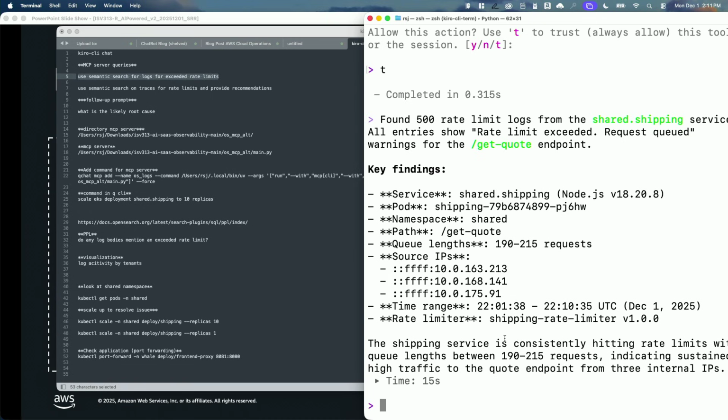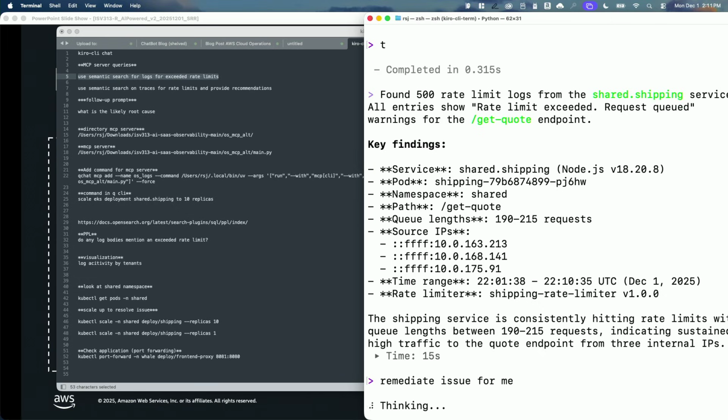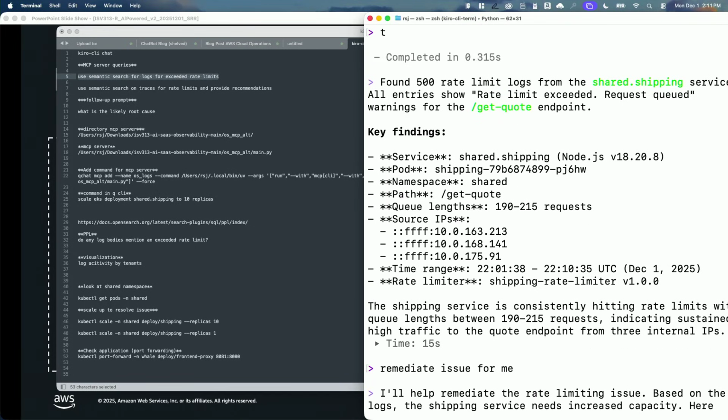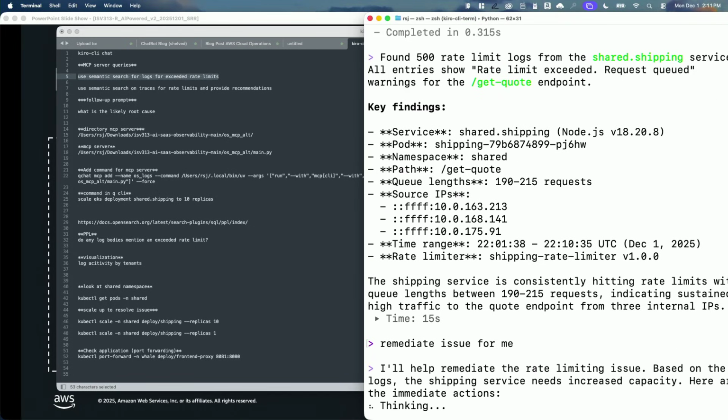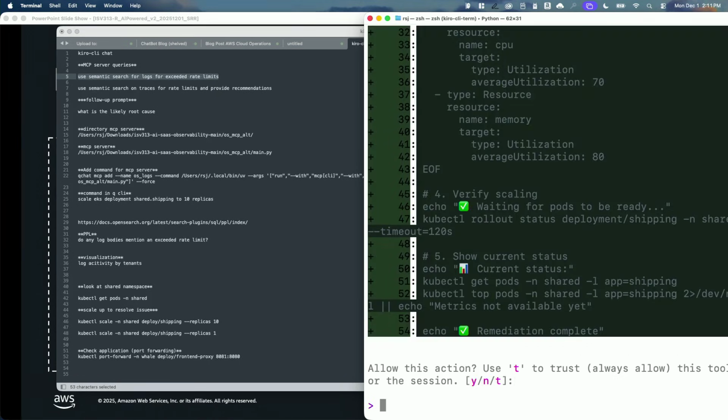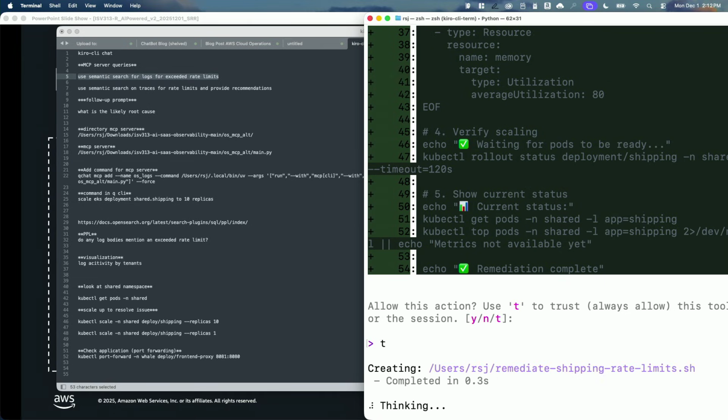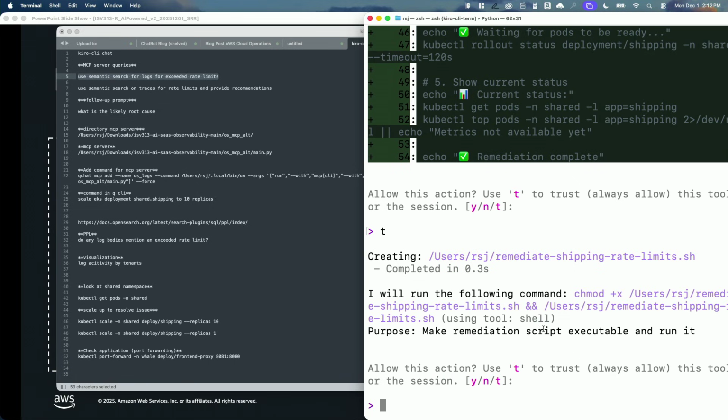What we also want to do is remediate this, right? So we can just ask it directly, remediate issue for me. And Kiro, really the whole AI component here, will give me suggestions on what it can do to remediate this. Again, if I didn't really know or understand what was going on with that piece, it would show me exactly what could be going on.